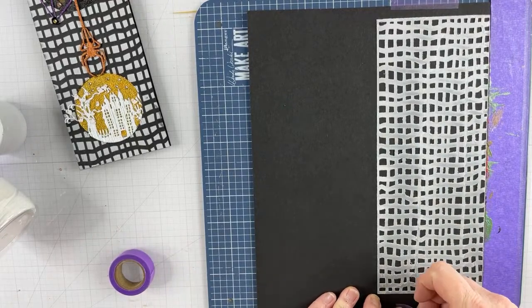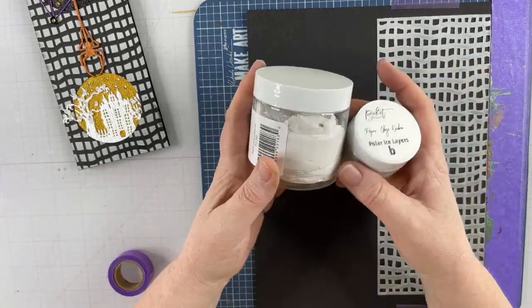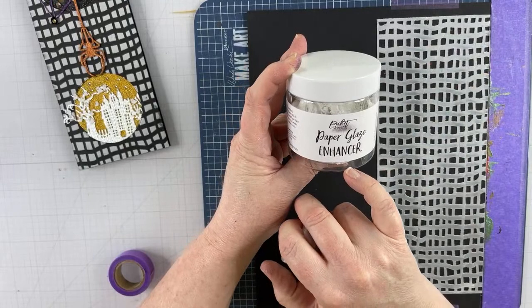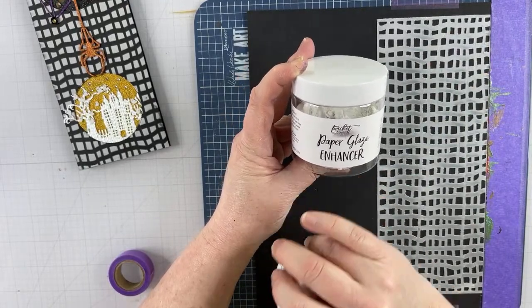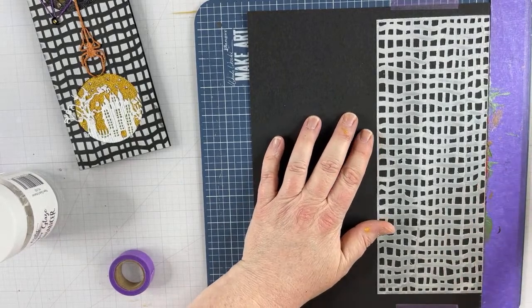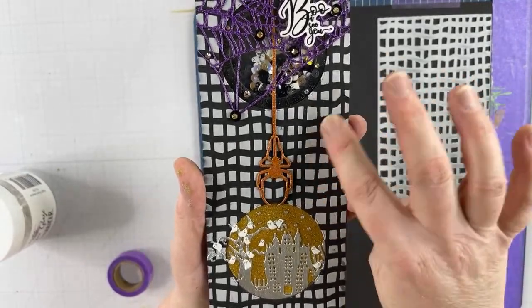You know, those times. So what we're going to do is we have a couple of products. One of them is called Paper Glaze Enhancer. What this is, you add Paper Glaze Enhancer to paper glaze, and it takes the shine and pearlescent out of paper glaze. So paper glaze is shiny and pearlescent. However, when you look at this card here, you'll see this is very matte, okay?